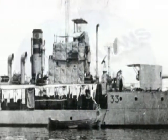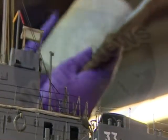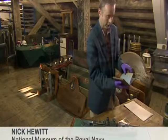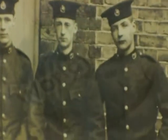But M33's Gallipoli story also includes the 72 crewmen who packed these cramped decks. We're very lucky. We have 3 personal diaries from M33, and Richard Chappell is one of them. And Chappell is a Royal Marine. He's a Royal Marine gunner, we think on the after turret. He was very young, you know, in his teens really. Very serious in his Marine uniform.